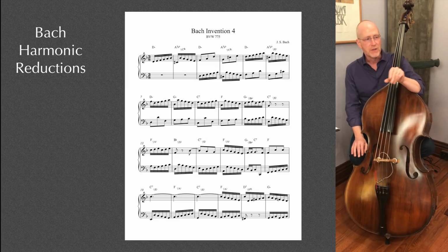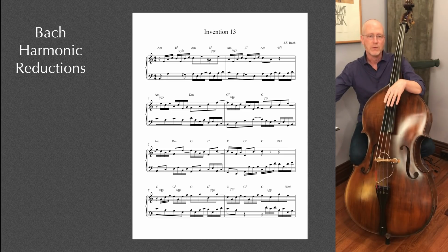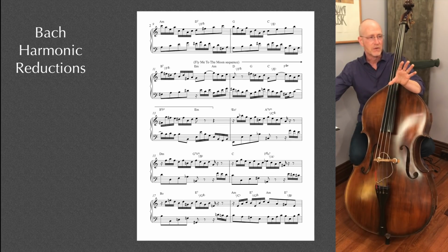When they do that, you see that this progression looks very much like a standard lead sheet. You see 1, 5, 1, 5, 1, and then you see sequences of chords just as you would in a jazz progression. I'm going to move on, and here's an example from Invention 13 in A minor. Again, analyzed in lead sheet format with chord symbols. And we go to page 2, and you see the sort of sequences that occur here. The actual sequence from Fly Me to the Moon is in the second system on this page, which is pretty amazing.